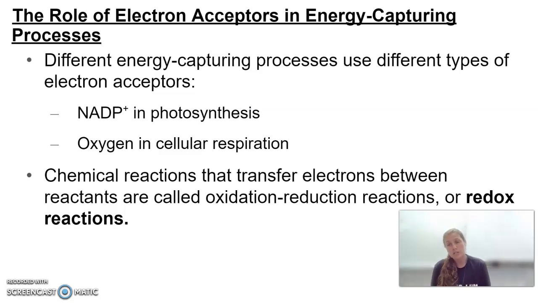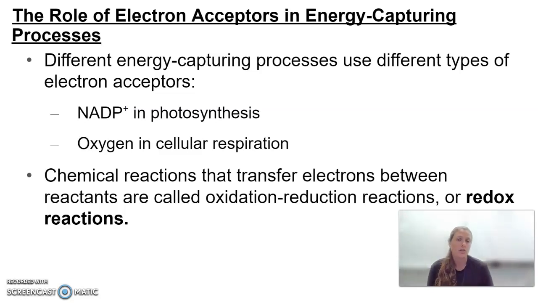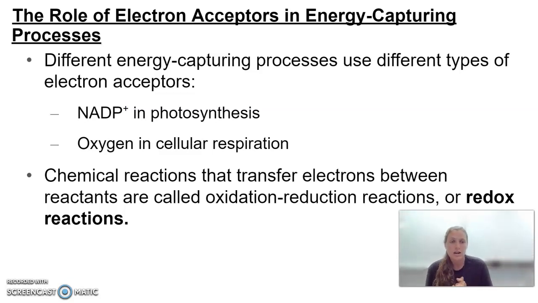When we were in photosynthesis, we were talking about NADP+ and how NADP+ picked up that hydrogen. The same role of being an electron acceptor and picking up that hydrogen — in respiration, that's oxygen. Oxygen does that for us. And because we are using oxygen as the electron acceptor, we call this a redox reaction. These are chemical reactions — you may remember this from chemistry — that transfer electrons, and they are oxidation-reduction reactions.